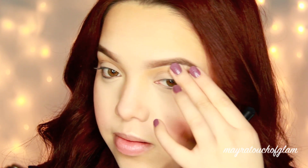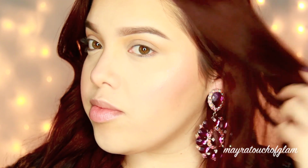Some people also like to put this on their forehead, on their chin and stuff, but my face is way too oily and I would just look like a disco ball, so I am not doing that.